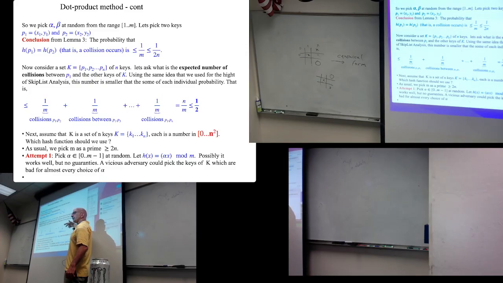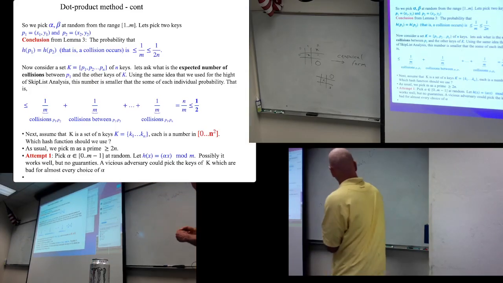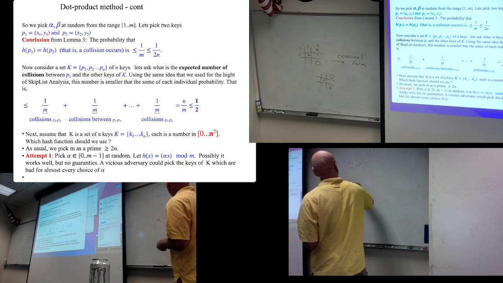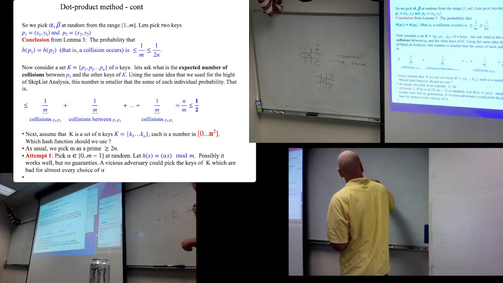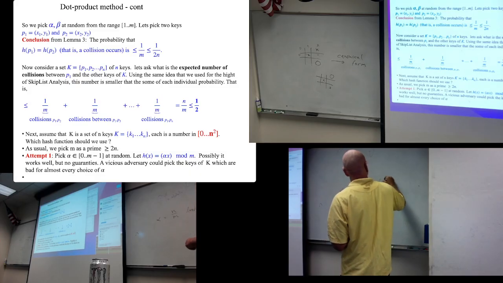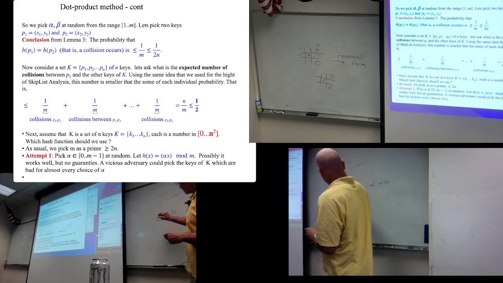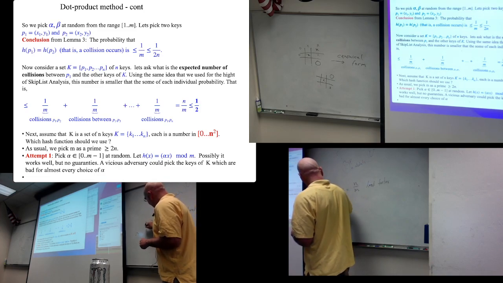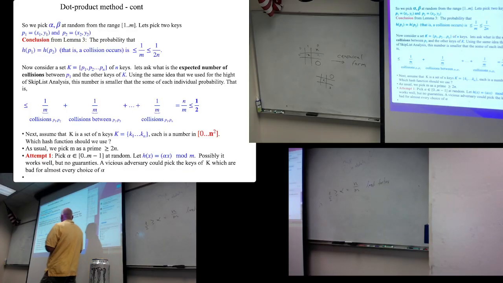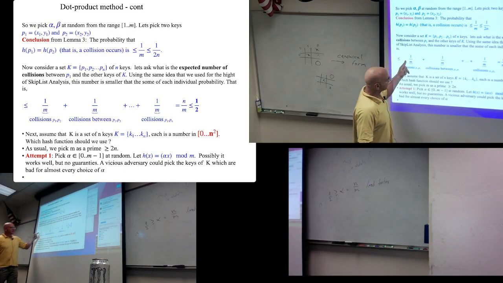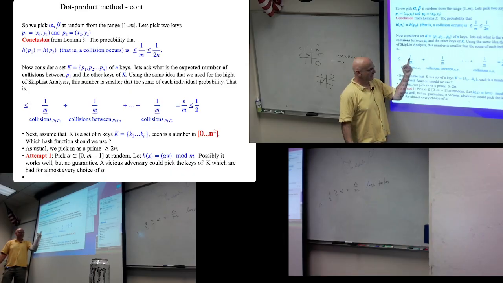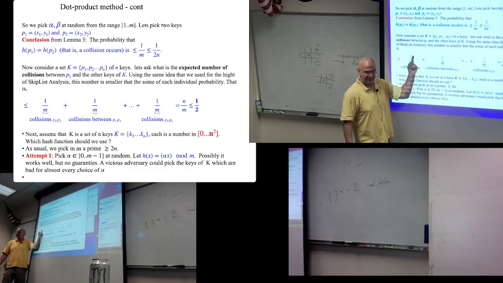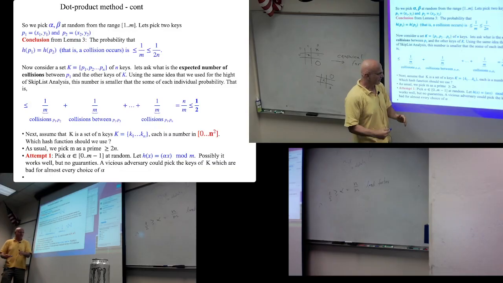And if you are making sure that the load factor is less than 1, alpha, which is n over m, the load factor, then as long as alpha is smaller or equal than half, that is, at least half of the table is empty, then the probability that P1 collides with anybody is less than half. Good chance that P1 is staying by itself.